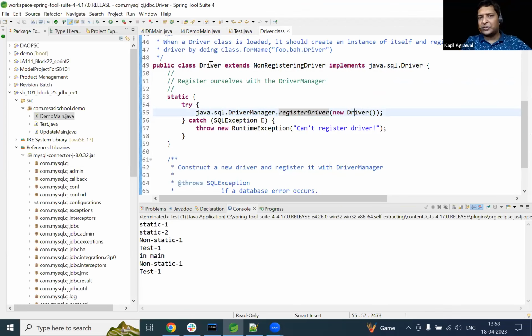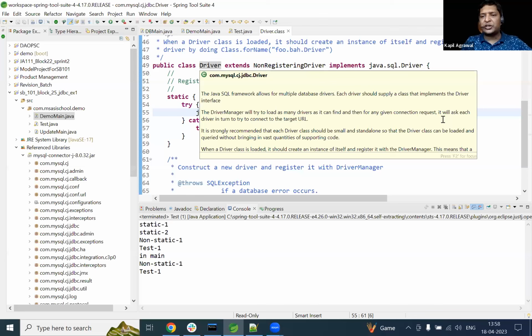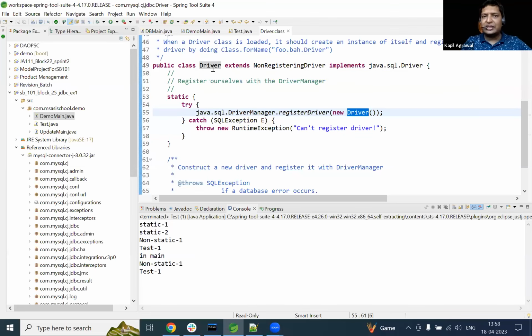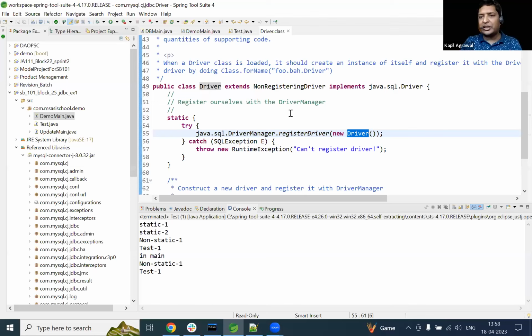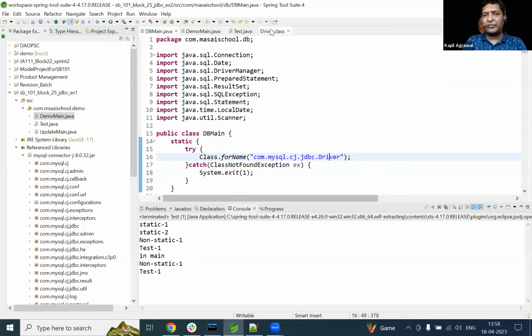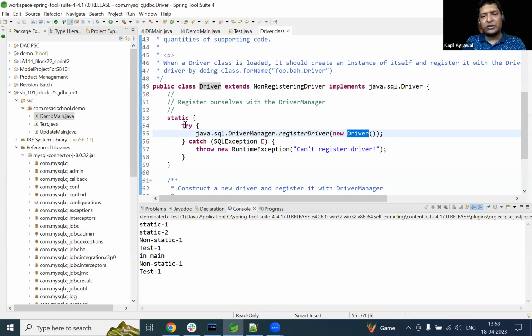At the time of registering the driver, don't you think it is creating an object of itself, since this Driver class is part of the com.mysql.cj.jdbc package? So can I say, as the class is loaded, the MySQL driver is immediately registered with the JVM? Yes or no? Clear? As you execute Class.forName, the Driver class is loaded.